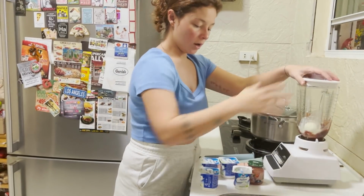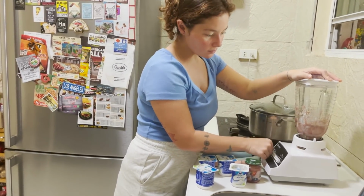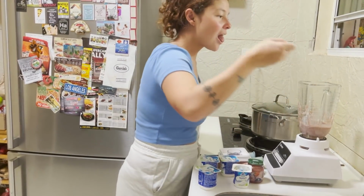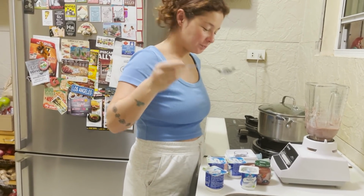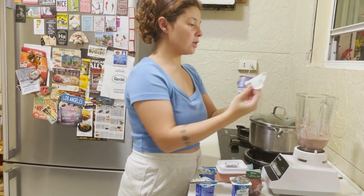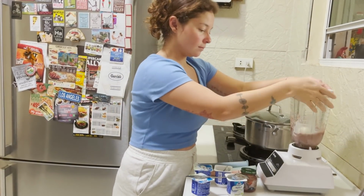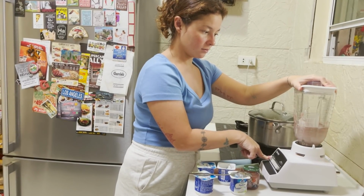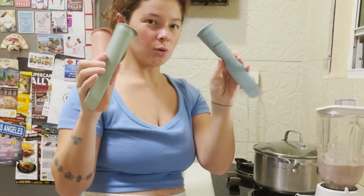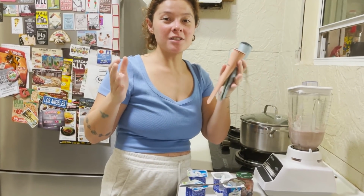Okay, I'm going to blend in 1 cup of yogurt first and see how I like the taste. We're still not losing that apple and blueberry taste, so it's safe for me to add another cup. Super quick and easy, and to make it cute, I have these popsicle silicone tubes. I'm gonna just put them in and stick this in the freezer. And there you have it. Fruity yogurt popsicles using Gerber puree.